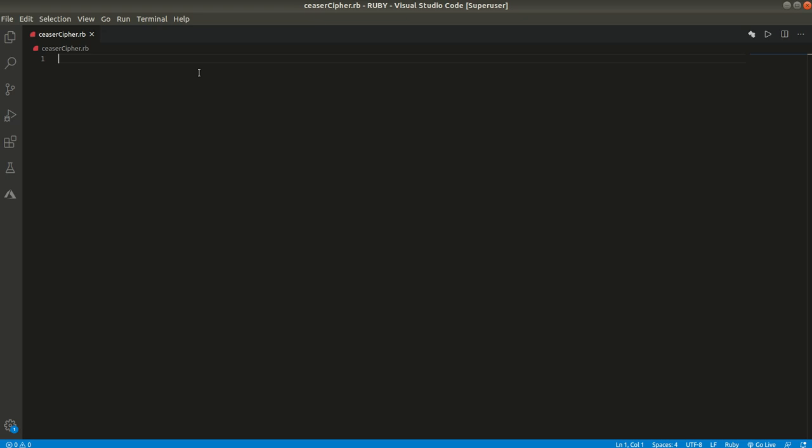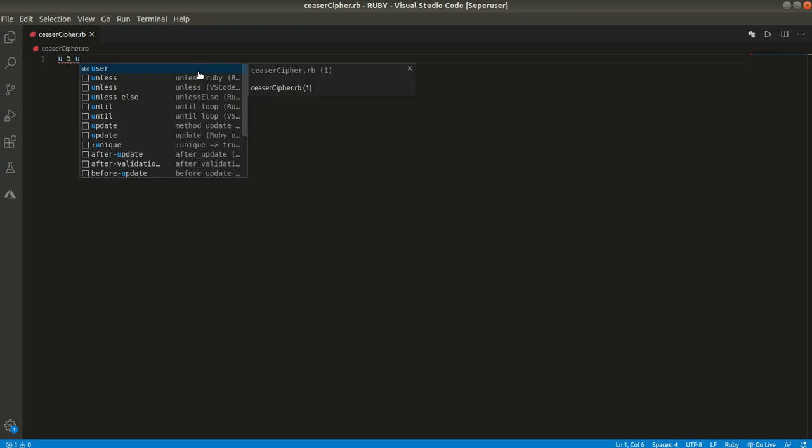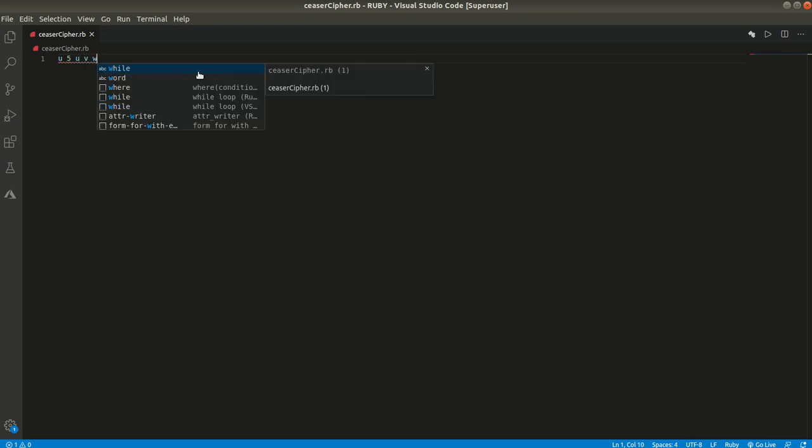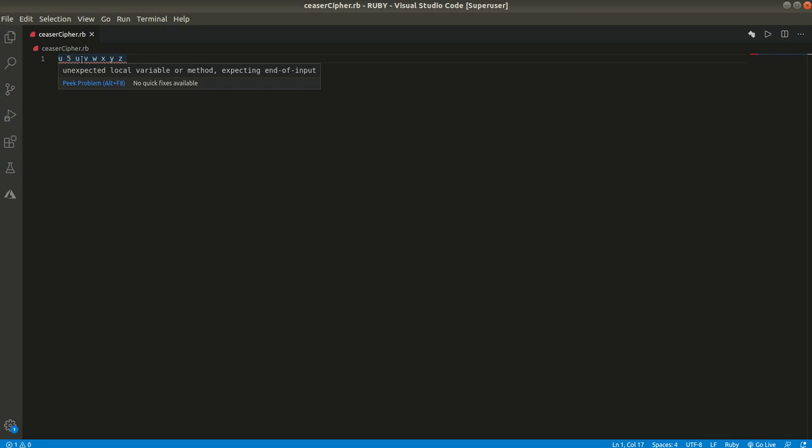For example, if you type U and the number 5, the program is going to show you the letters V, W, X, Y, Z, and the letter the program is going to show you is the letter Z. So we are just going to build this today.